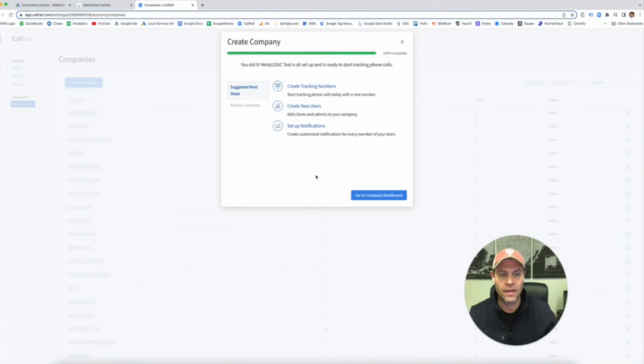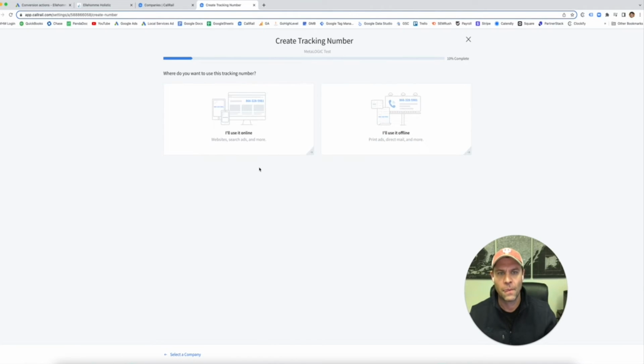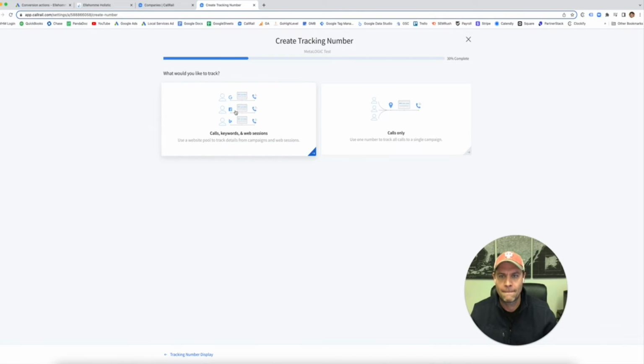Now I need to create tracking numbers. Okay. So now I'm going to scroll down to the account that I just made, MetaLogic Test. Okay. We're going to use this online, websites, search ads, and more. We don't do that offline stuff. That doesn't work anyway. So what we're going to want to do is put it on the website. Okay.